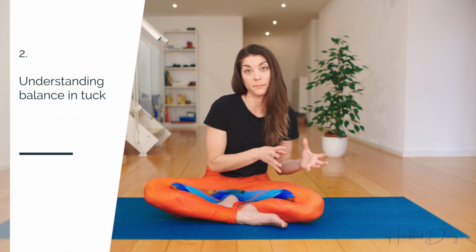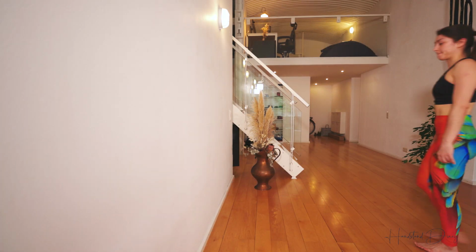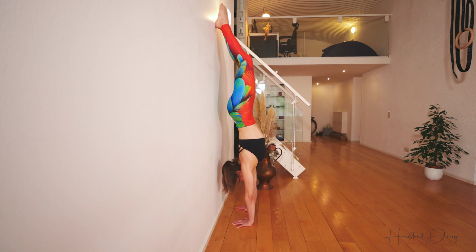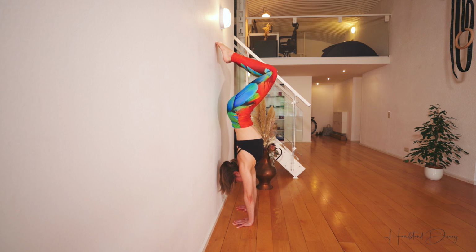All right, second, let's talk about balance. Once you've understood the form, this is going to be the next step. To start working on the balance part, it really helps if you're comfortable already with wall slides, tuck slides facing the wall. The principle of correcting over and under balance is the same as I've explained in one of my previous videos called How to Get Your Handstand Away from the Wall. And we're just going to apply it to the tuck. In a perfect world, you would set yourself up so that you're already stacked in place, you hold that position, and then you're just gonna slide your feet down.